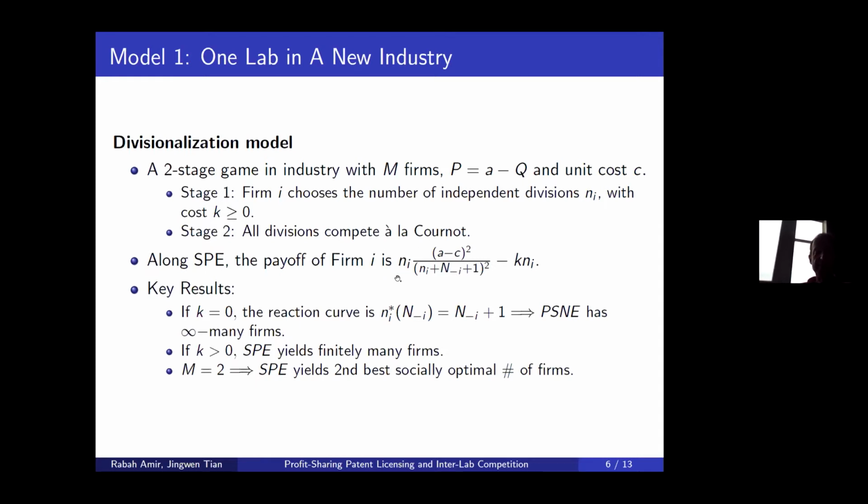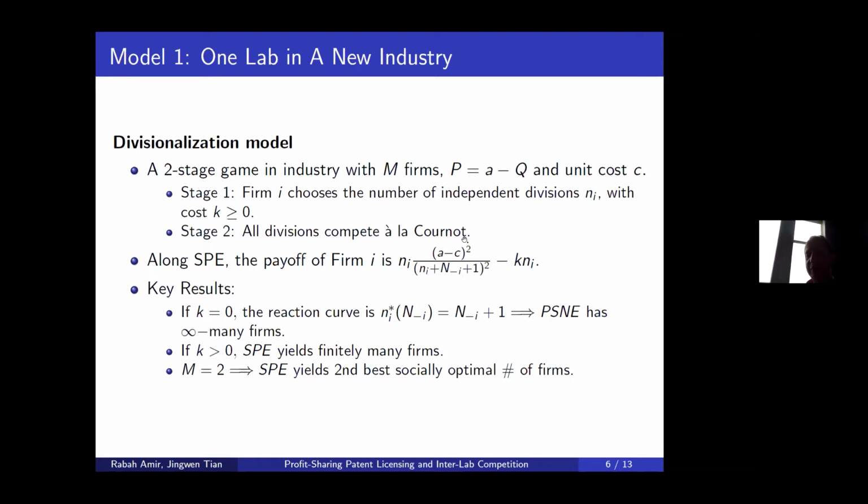And since this should be lab I. Yeah, this should be lab I. May I have a question? You're considering the case of only one lab? Yeah, so I'm describing the basic model as if you had several labs. Oh, okay. And then later we say that, in the first model there's one lab, but in later models there are several labs. So this is the profit function as a function of the number of firms picked by lab I. So this should be lab I picks Ni.